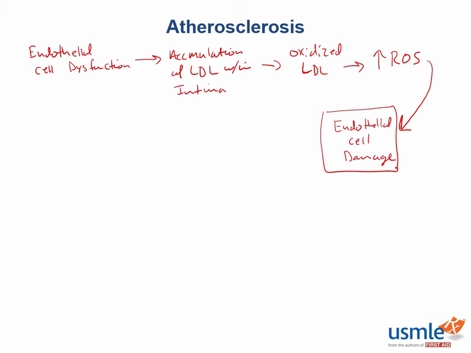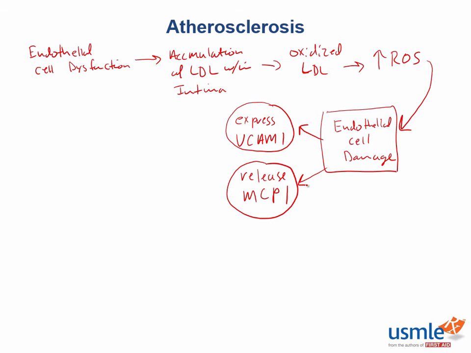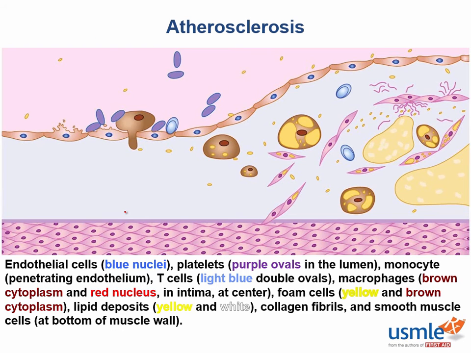So what exactly happens when you damage the endothelial cell? Well, they react by expressing vascular cell adhesion molecule 1, as well as release monocyte chemotactic protein 1. Now this combination will attract monocytes and allow them to adhere and enter the vessel wall. Now here you can see an example of this process. Here is a monocyte in the process of transmigration across the endothelium. Notice here how all the action is occurring directly under the endothelial layer and above the media. Exposure to extracellular matrix causes the conversion of the monocyte into macrophages.